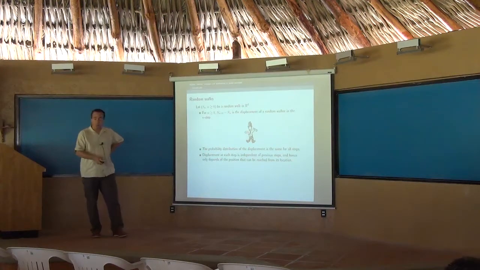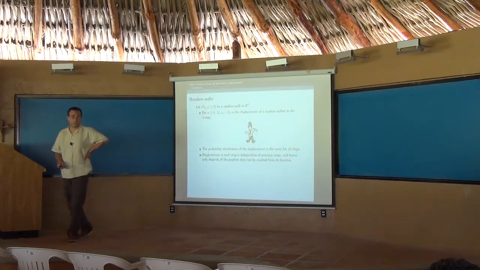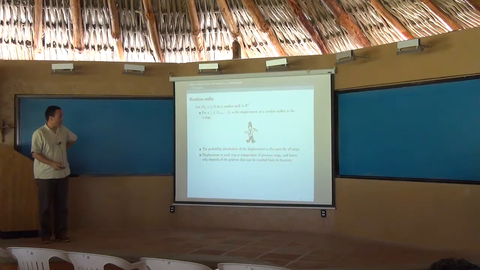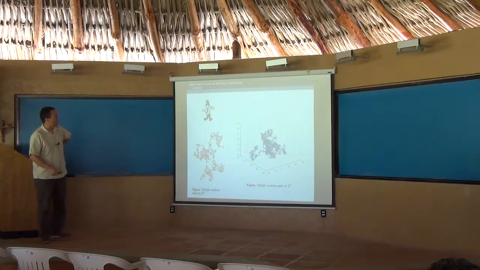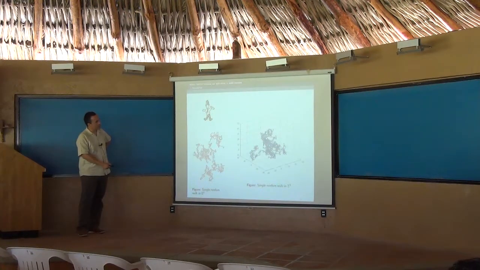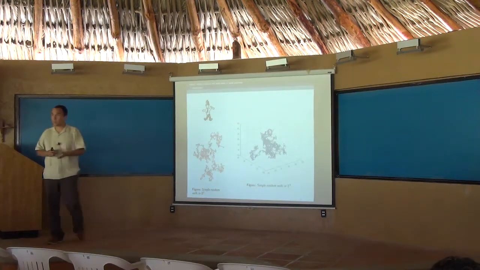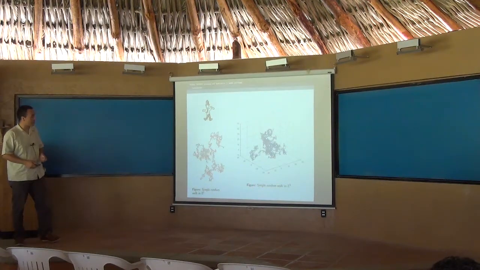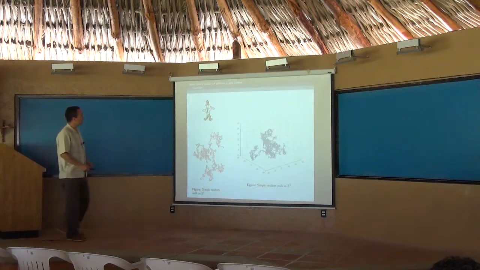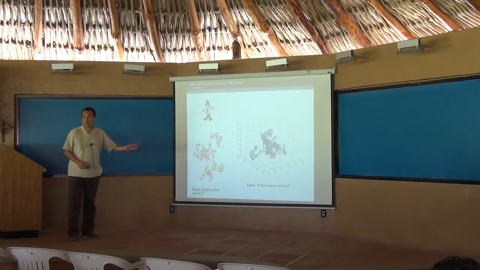And all the steps are independent of the previous ones because of this property of loss of memory. Well, random walks are well known. In dimension 2, they look like that. In dimension 3, they look like that. The more steps we have, the more involved the objects are, the paths of this process. This is not a picture from yesterday night either.